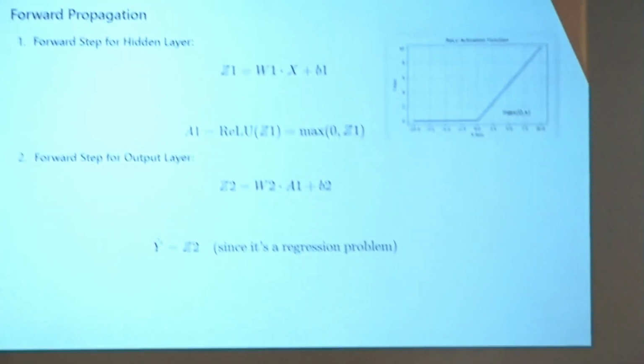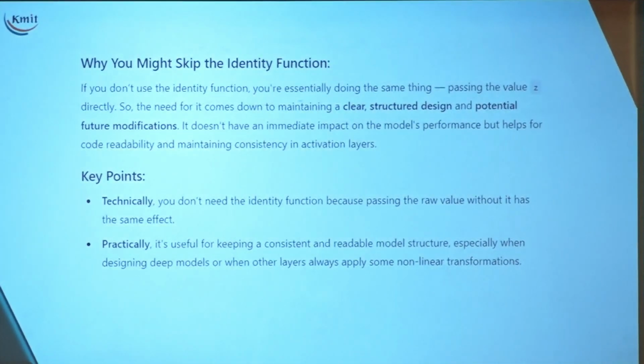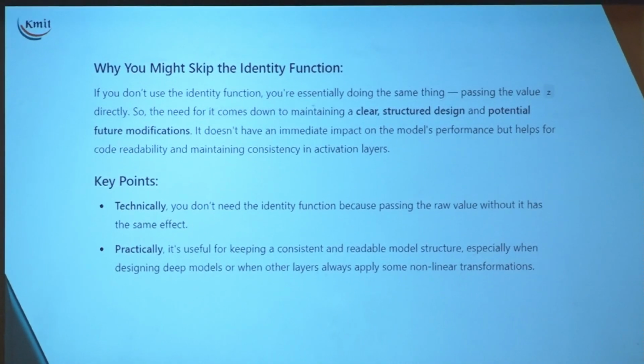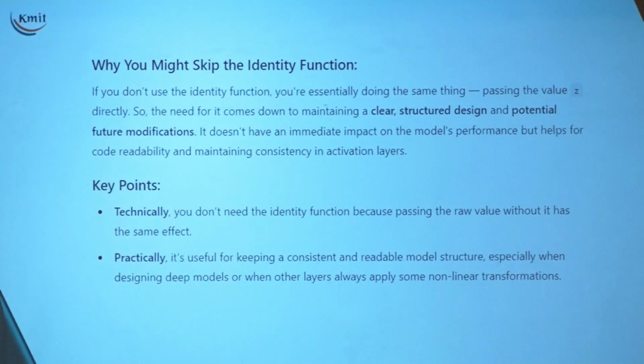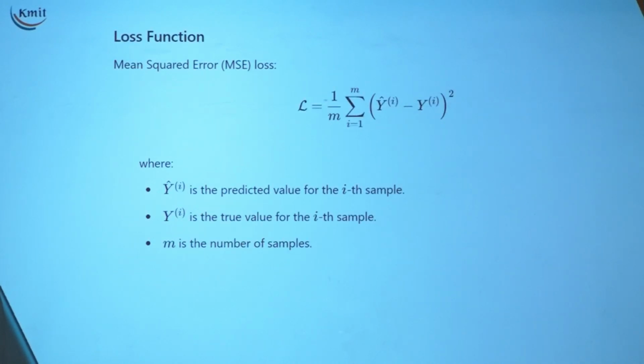Now this is what we have done. You might skip the activation function that we have taken, the identity matrix, but it is better if you put it into practice. So I have given you technically and practically. Technically it is not required, practically it is good to put into practice. So what are we going to do today?